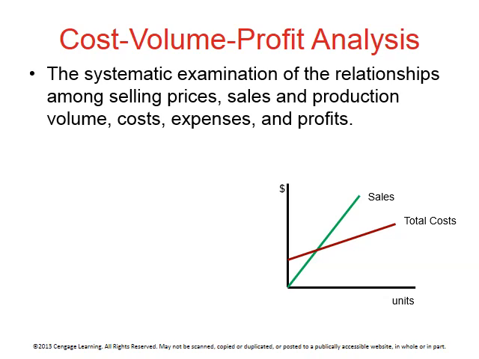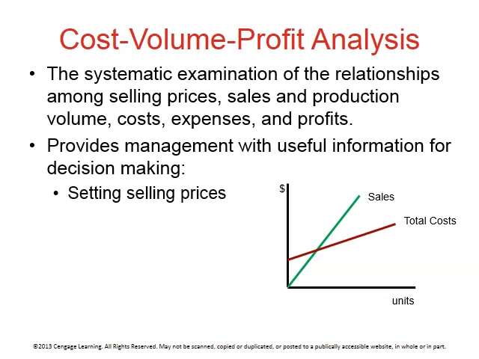And then as you go farther to the right, when the green line is higher than the red line, that means your sales are more than your costs, and that's when you're making money. So the more units you sell, sales gets higher than total costs, and you start making more money. But if you only sell a few units and you're on the left side of the graph before they cross, your costs exceed your sales, and you would theoretically be losing money.